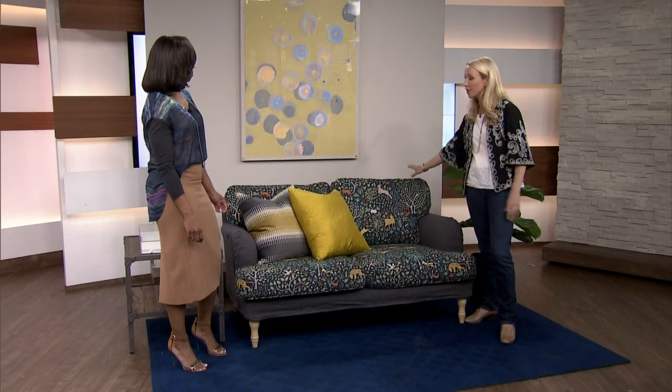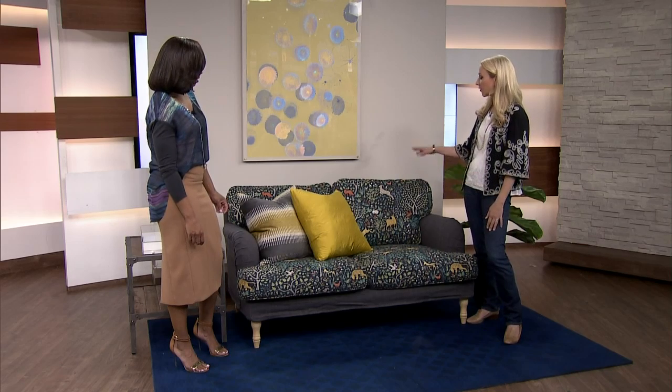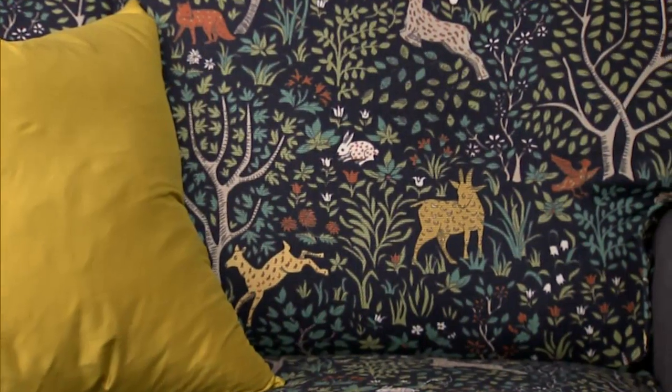I love the idea of just changing up the back cushion or just the seat cushion or both, which is what we did here. We were really inspired by a very classic Swedish fabric that's very high-end, but we found one very affordable at Robert Allen that looks almost exactly like it. And if you just scour around in the great fabric stores, you can find stuff that looks like it's really good quality. Amazing. And I love the pattern hit in here.